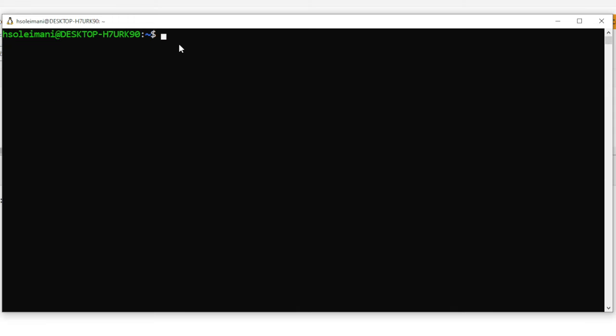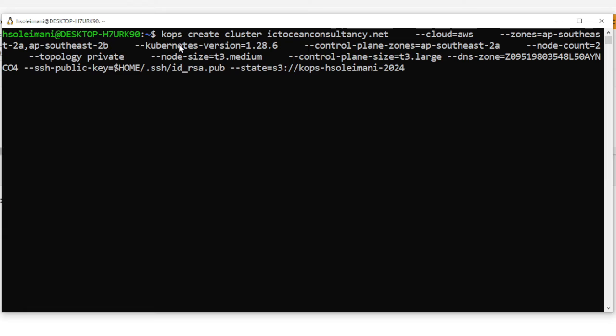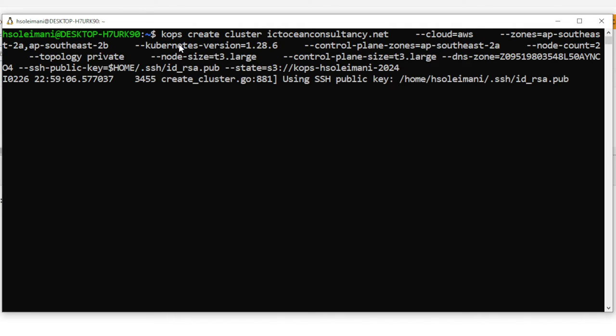All right, I'm just gonna quickly spin up a kops cluster. Let me choose large here, because anyway, I'm just gonna knock off this cluster after installing that.